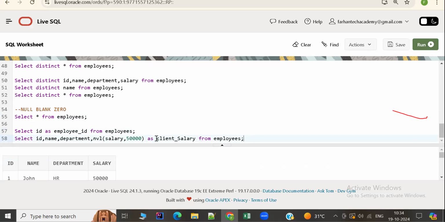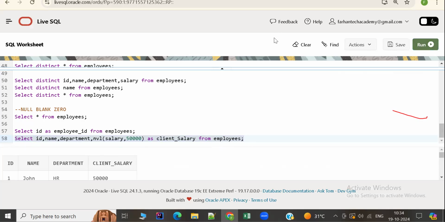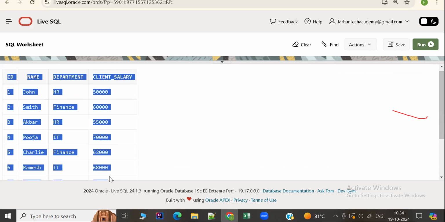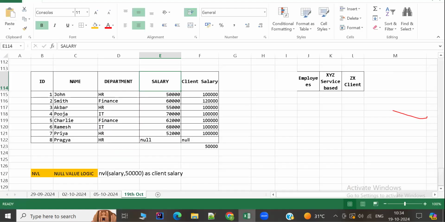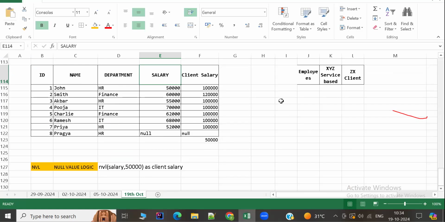So suppose I want this to be displayed as client salary. Then I will execute this and see what it does. See, this Pragya record has been changed to 50,000.